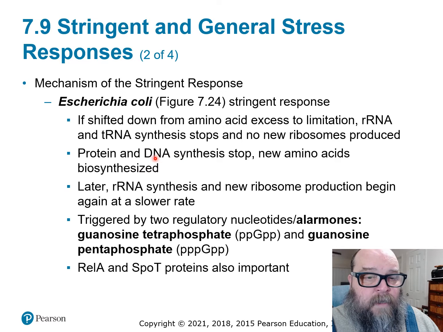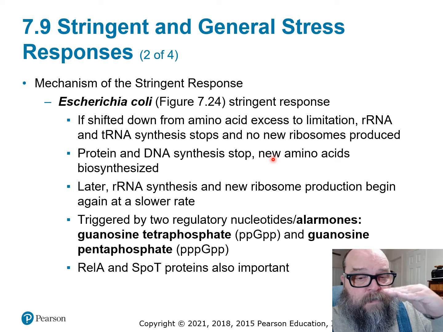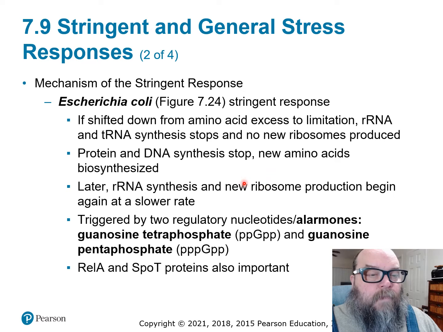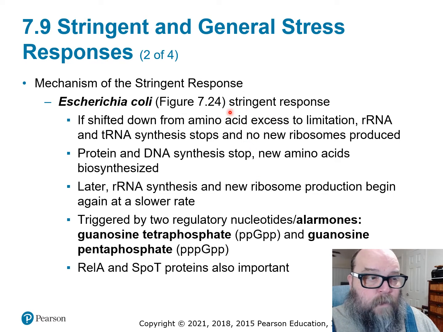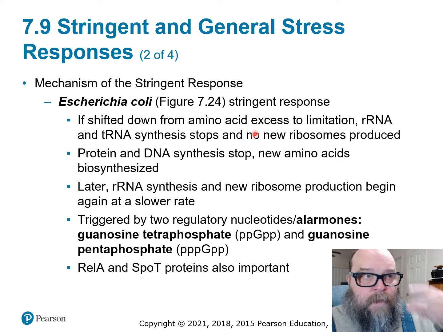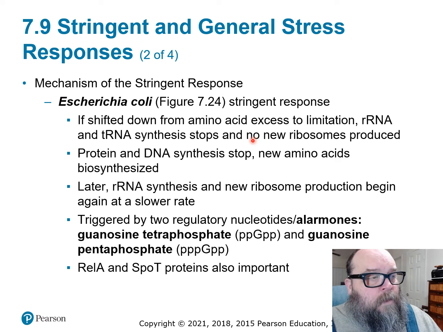A lot of the metabolism, a lot of the energy is going to shift over to making new amino acids. Because remember, if they're not there for you to absorb or to transport in, you've got to make your own. Now, once the self-made amino acid levels start to creep up, so you now have pools that are creeping up, then we're going to see ribosomes, new ribosomes being made. rRNA synthesis, new ribosome production, will also slowly start to creep up. Whereas before, when there was excess, it was make them as fast as possible. Make, because remember, every 15 minutes, boom, boom, boom, boom.